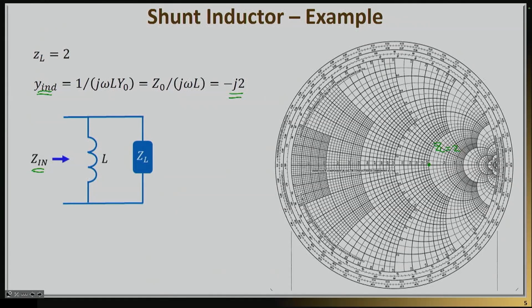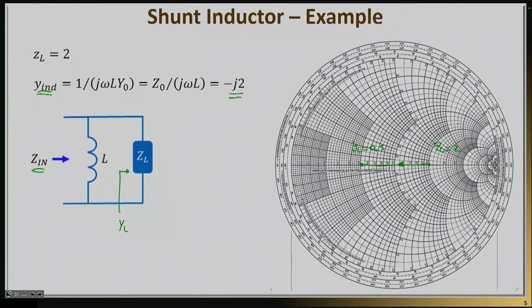If you didn't have the Smith chart, you would basically have to do the normal thing that you know how to do, add admittances, but let's do it with the Smith chart. First, I'm going to start with my ZL and calculate YL. So I'm starting with 2, and I'm calculating YL, which basically means take the antipodal point and land right here. So YL is basically equal to 0.5.